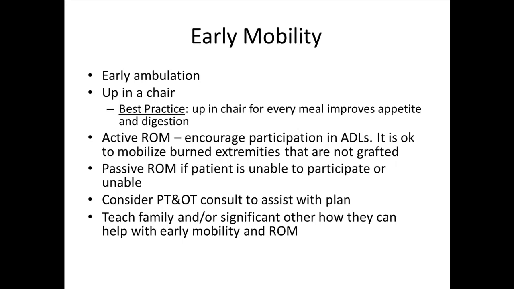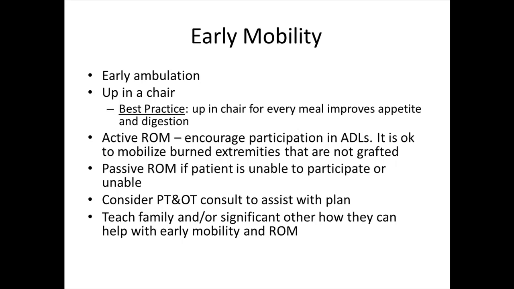You might consider passive range of motion if the patient isn't able to participate fully. For example, they move their arm, but they don't move their arm to the fullest extension because of pain or just self-restriction. We might encourage them by using passive range of motion to help them get to that furthest stretch that they can do. If you have any questions or problems, obviously reach out to your PT and OT department, they definitely can help assist with plans and any kind of interventions that you might need help with.